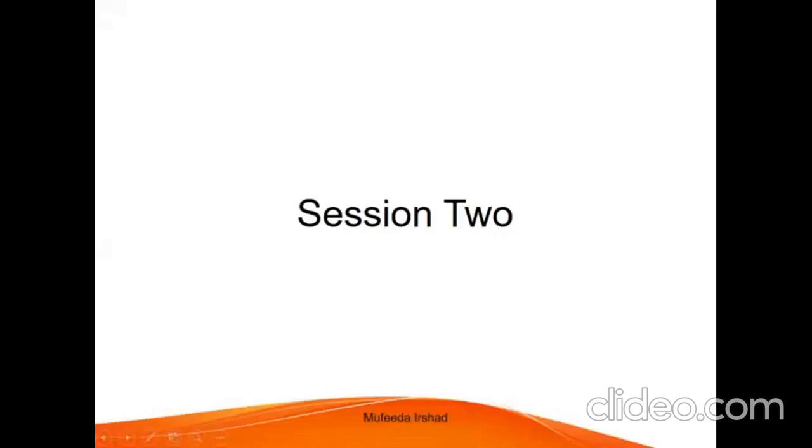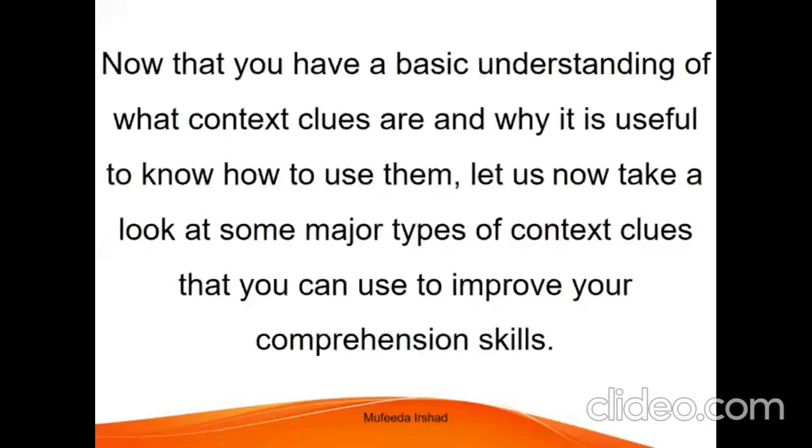Dear students, this is session 2 of the lesson on context clues. Before we continue, can you tell me what you learned in session 1? Yes, you're right. You learned what context clues are and why it is useful to know how to use them. Now that you have a basic understanding of what context clues are and why it is useful to know how to use them, let us now take a look at some major types of context clues that you can use to improve your comprehension skills.